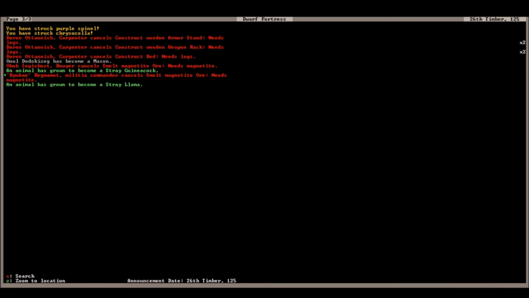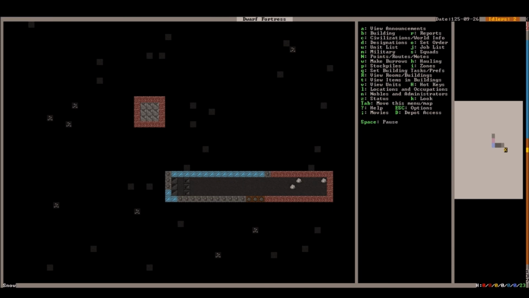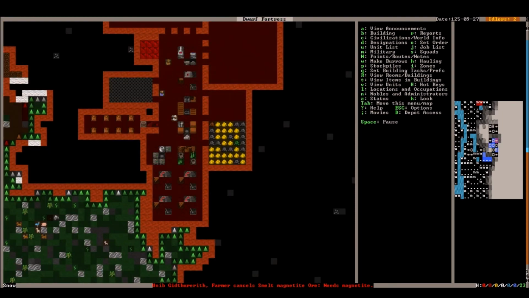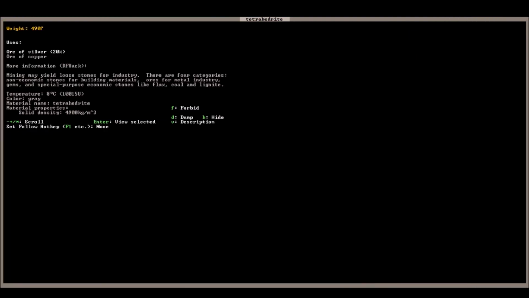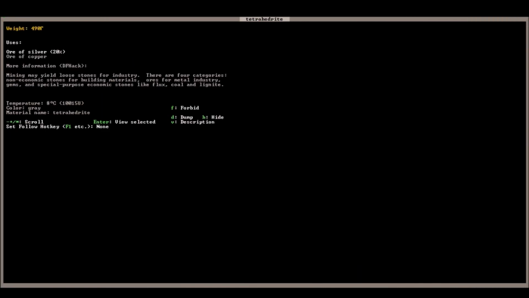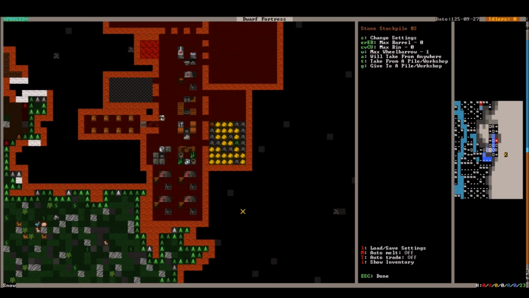Cancel smelt magnetite ore. Okay, so we've run out of magnetite, and that's okay. I'm totally okay with that because we will have more. We will have much more. What do we have to melt down in the meantime? Tetrahydrite. We don't really need gypsum. We could melt down the tetrahydrite though, so let's get them on that.